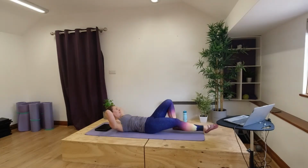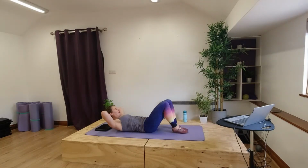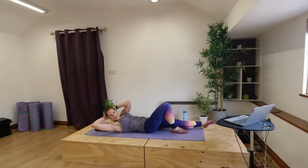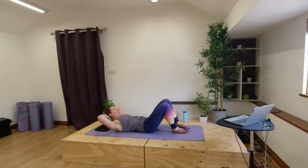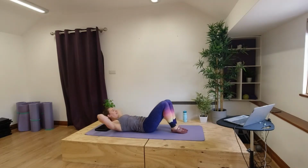Then we're going to slide one leg away. And as you slide your leg away, you're going to try and lift your shoulder blade from the floor and rotate round. So you're taking your elbow towards your flexed knee. So opposite elbow towards your opposite knee. And then you're going to come back to the middle, slide your leg back in, and then go the other way, lift and twist in the other direction before you come back again. So breathe out as we twist. Breathe in as you come back to the center.